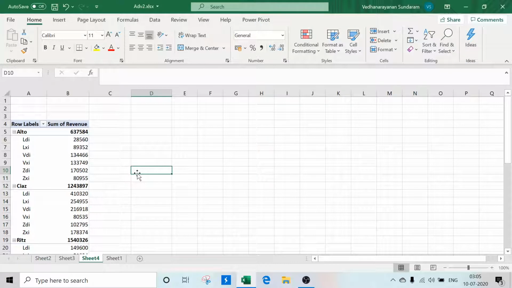Then we introduced slicers, then we introduced timelines. For timelines, again to reiterate, you need to have a date format as one of the columns in your data set. Then we saw how to create multiple tables out of a single table, and then we saw how to showcase the deviation from one month to another month, basically interacting with the data in terms of deviations.